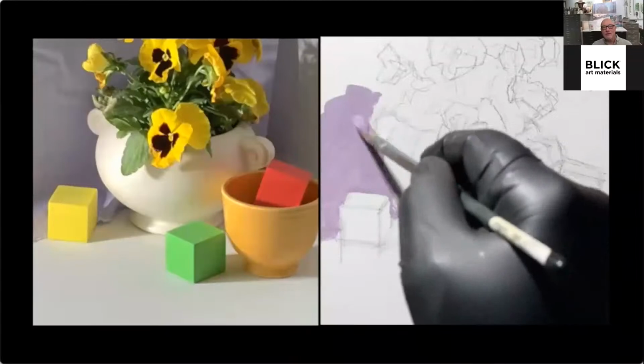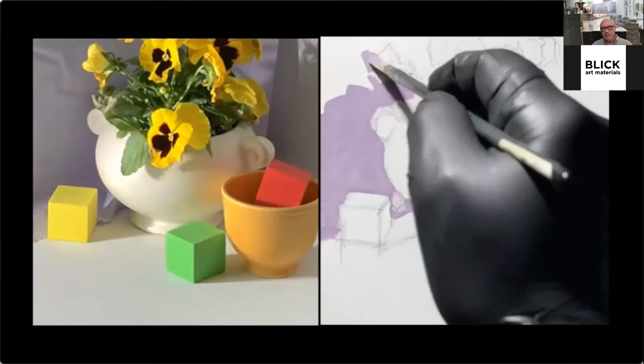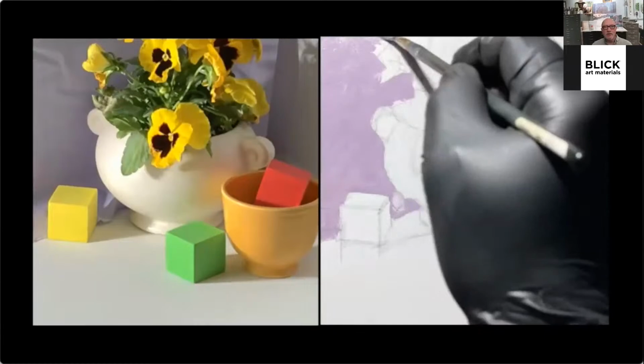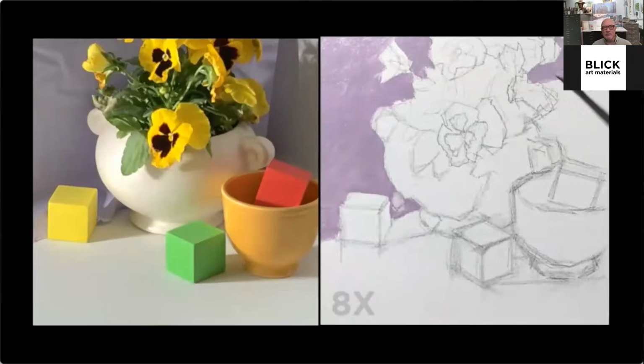The way I arrive at this kind of average mass, average color value is I would think of taking that whole section back there and just throwing it into a mixing bowl and mixing it up, making an average color, average value with that. I'm not looking for nuances right now. I'm looking for just plain, very understated shapes and colors.